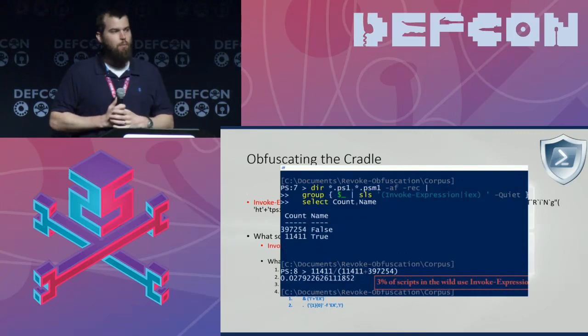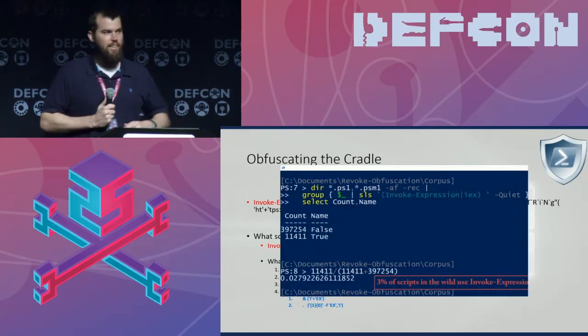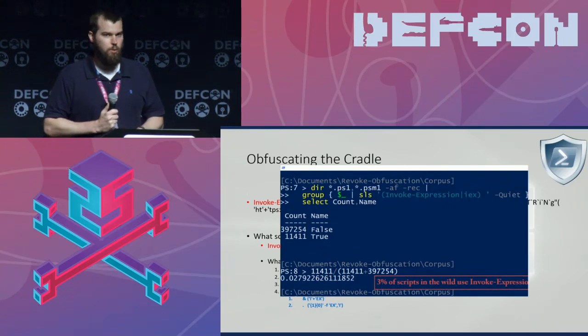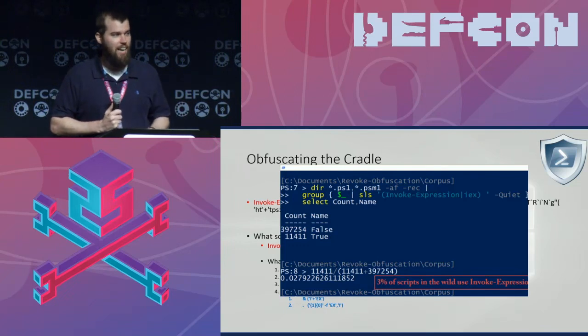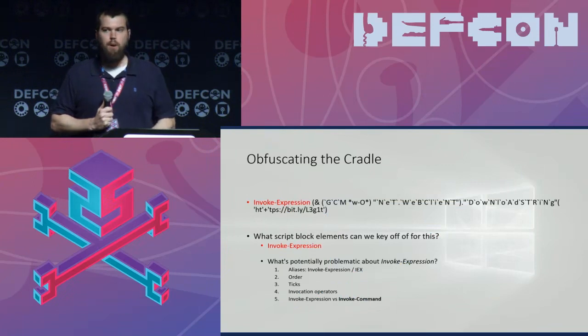And fun fact, in part of our research we'll talk about here in just a second, we assembled a massive PowerShell corpus, just a lot of scripts. We'll get into the numbers in a second. But basically only 3% of scripts actually contained IEX or Invoke-Expression. Pretty interesting. But one thing we have to keep in mind is that Invoke-Expression has a cousin called Invoke-Command, which is quite interesting.